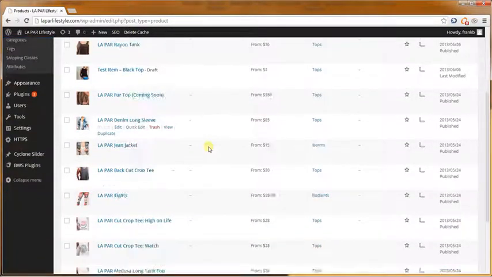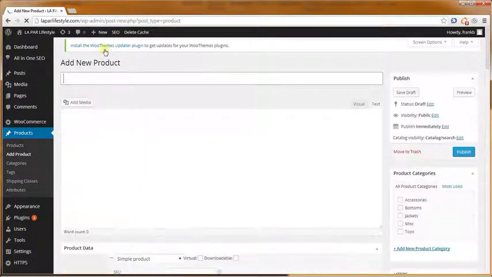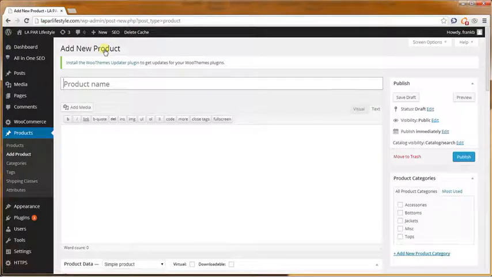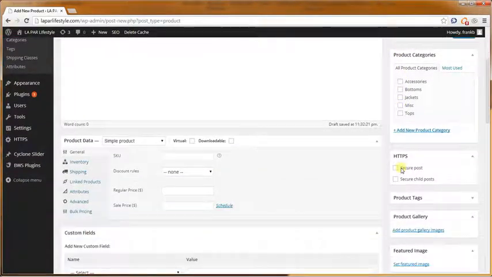So this is what we have right now in the store. In order to add a product, you go to add product, and it's a very simple system to manage, which is great about WordPress because anybody can go in here and add, edit, etc. So you would enter your product name, and then you would enter a short description. And you would say, okay, is it an accessory, bottoms, jackets, etc. Or you can create a new category if you want. So you would categorize that.